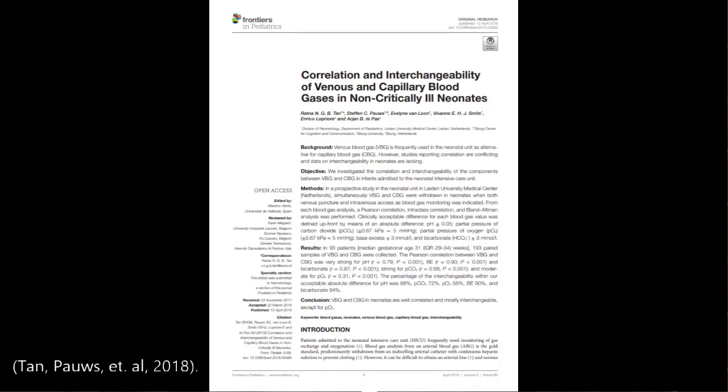That's what should theoretically be happening. However, a recent study showed there really wasn't a significant difference in pH and pCO2 between arterial, venous, and capillary blood — which is great for us in the unit. It means that if you're drawing blood for something else, like a blood culture, you can get a venous blood gas and have a pretty good idea of what's going on, or simply do a capillary stick.